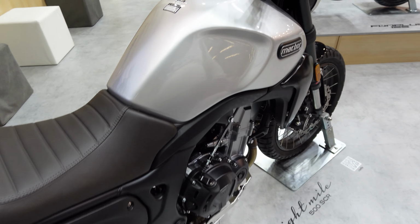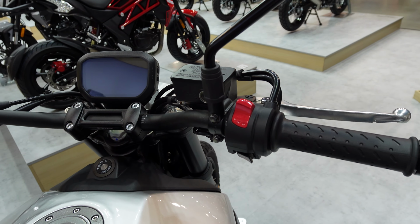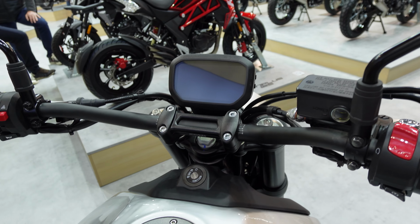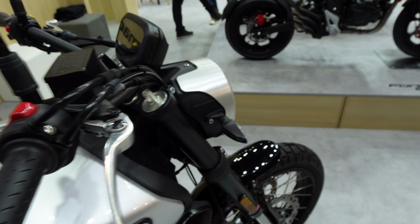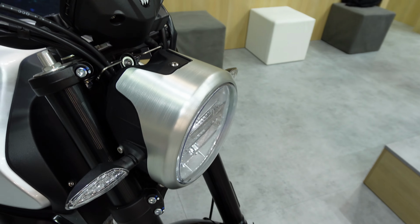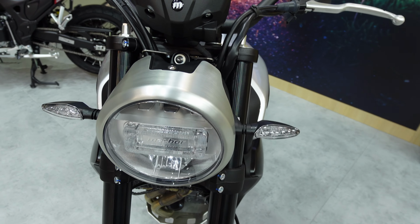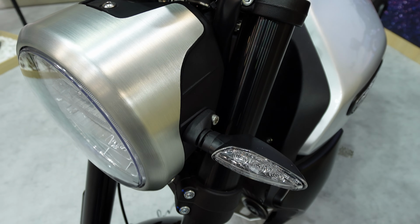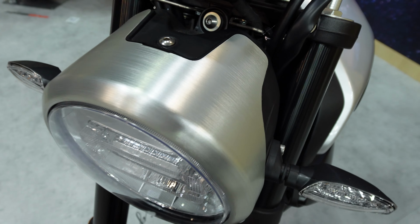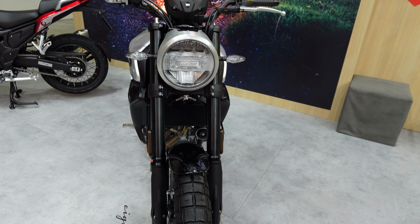It doesn't have the screen, of course, but I think the fit and finish on that, as these bikes have come up over the years, the quality of the plastics, the quality of the switchgear, the dashboards and everything just fits really nicely. So I take something like the headlamp on this bike. In the past they might have picked up a headlamp from somewhere or had it in a plastic housing that didn't look spectacular. Looking at that, that's certainly been designed for the bike. It's got a nice brushed alloy, brushed stainless finish, housing that LED headlamp, and I think that actually looks quite good.